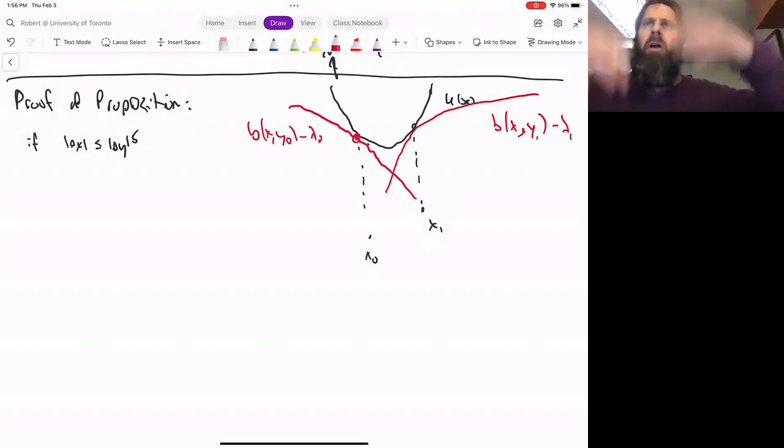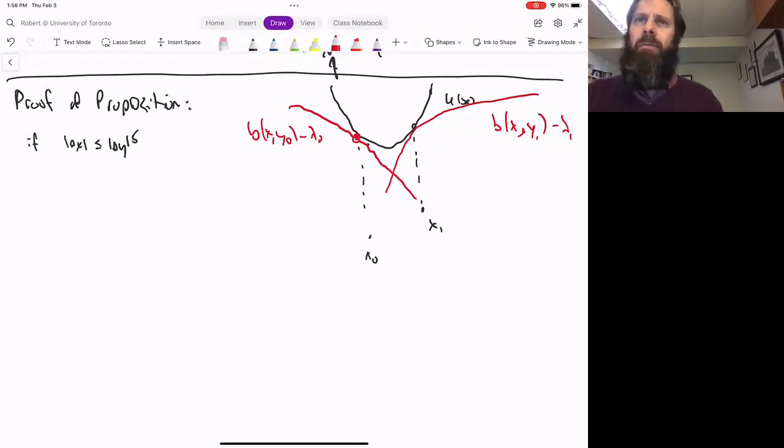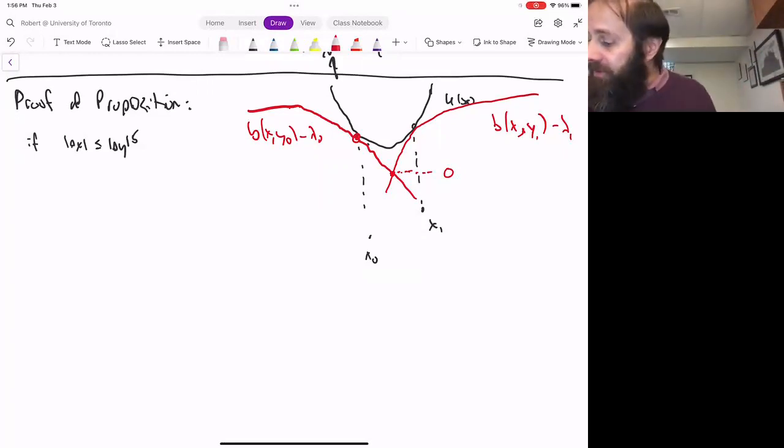And you can always add a constant to u, provided you subtract the same constant from v, and you don't change the dual problem at all. So I can always shift u up and down by a constant if you like. And it's convenient in this proof to shift u up and down by a constant so that the value where these two B's cross is 0. And of course, the set where the B at y naught minus lambda naught is beneath the B at y1 minus lambda 1 is like a half space, maybe with a slightly curved boundary because these functions are not quite linear. And so there's a half space with a slightly curved boundary cutting through here somewhere. And of course, x naught has to be on one side of that half space and x1 has to be on the other side.